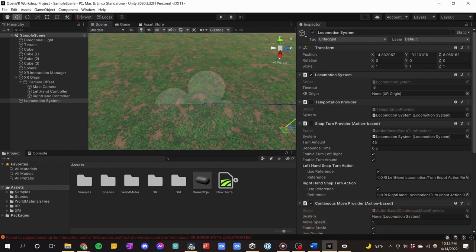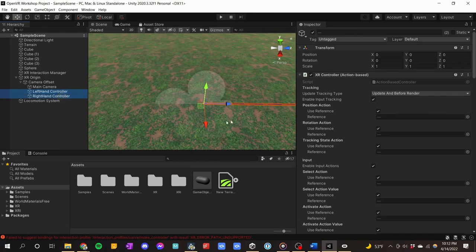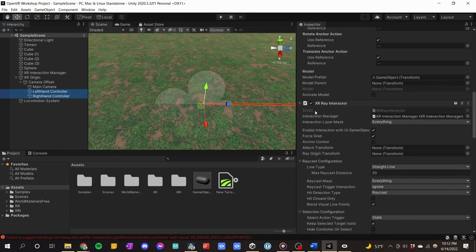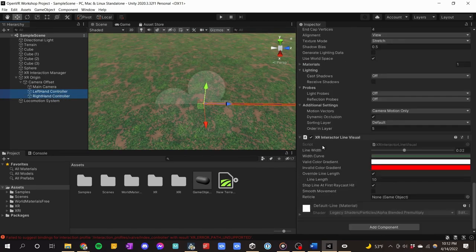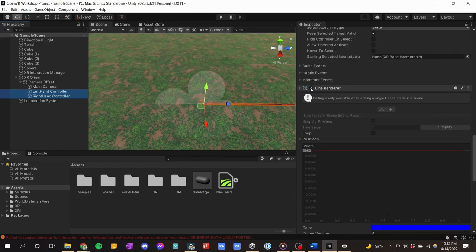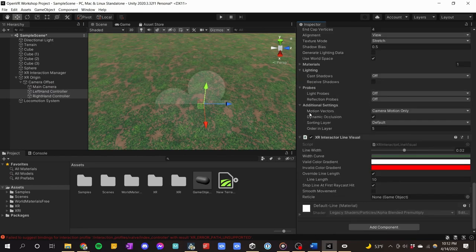To do that, we want to go to our controllers. I'm going to click on both. I'm going to scroll down, and you'll see all of these line renderer, XR interactor line visuals. I'm going to turn that off. Turn this one off. We don't want any more lines, right?